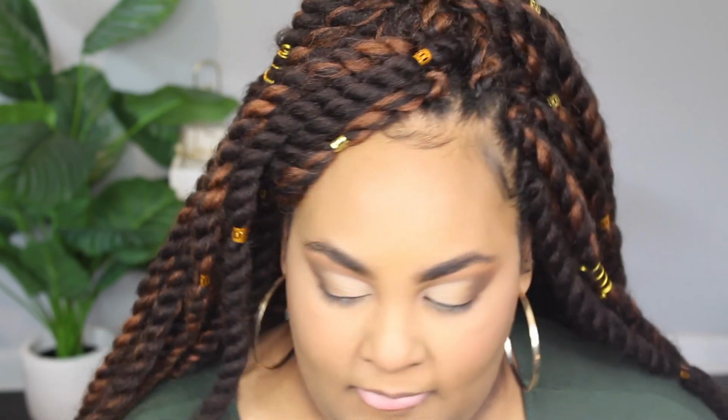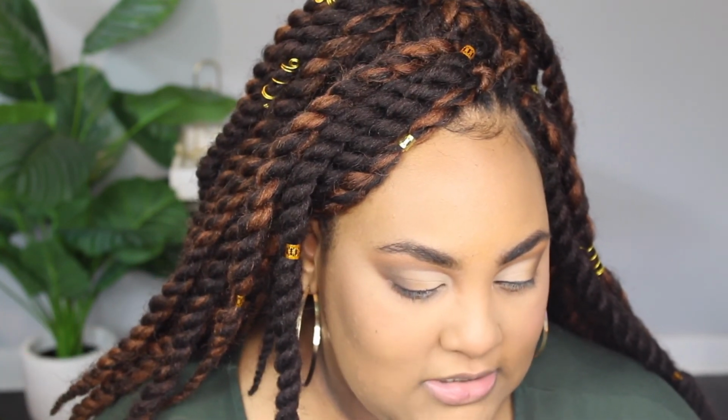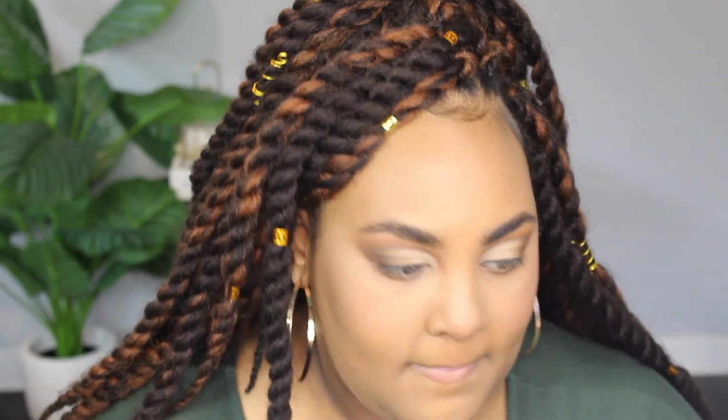Great, and now I think I want to add a little bit of shimmer to the inner corner, not on the lid, because I was watching Nikki tutorials and she was using her palette and she did an all neutral eye, but then she added a little pop of color in the inner corner, and I was like, yes, that is it right there. A little pop of shimmer. Did I say color? I meant shimmer. So I'm just gonna take a small pencil brush, and this is the palette that I have sitting. I like this palette, I'm not saying it because I don't like it, but if it looks like it doesn't go with the theme, it's just because this is what's sitting next to me. I'm gonna take this, and then I'm also gonna take Icy, and put that in the inner corner.